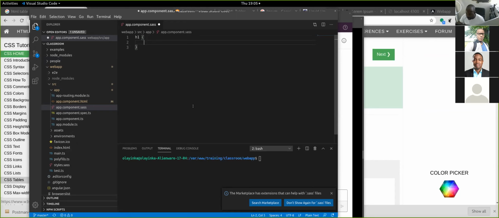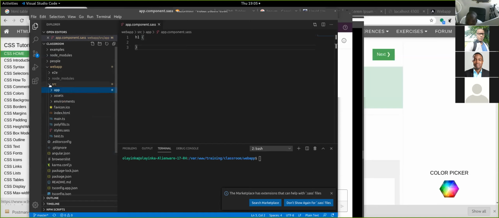Let me make a slight change here, just to make it easier. And confirm, I'm still recording. All right. So I'm going to change my style setup, and this is in the angular.json file.